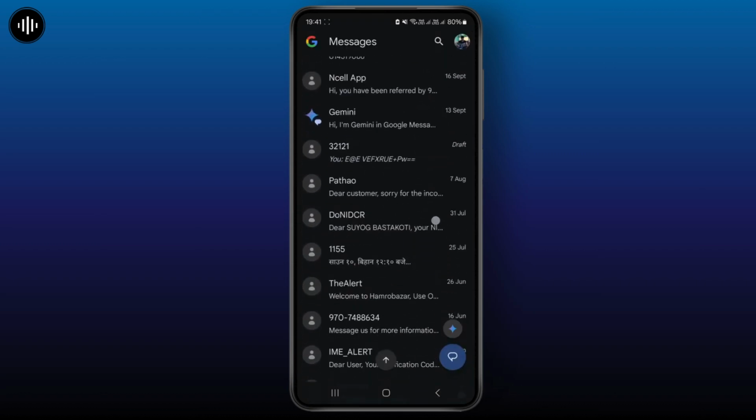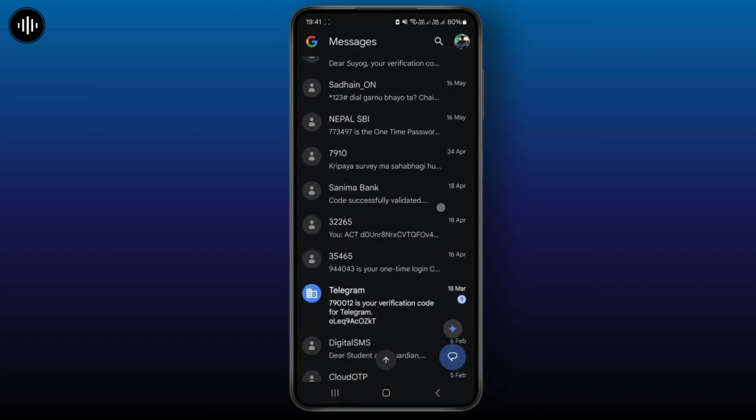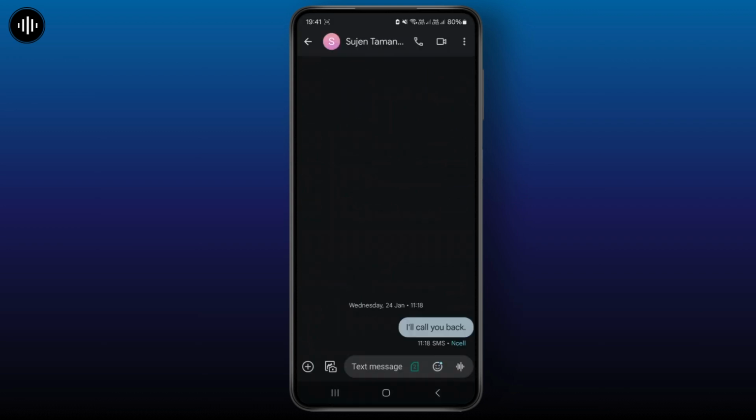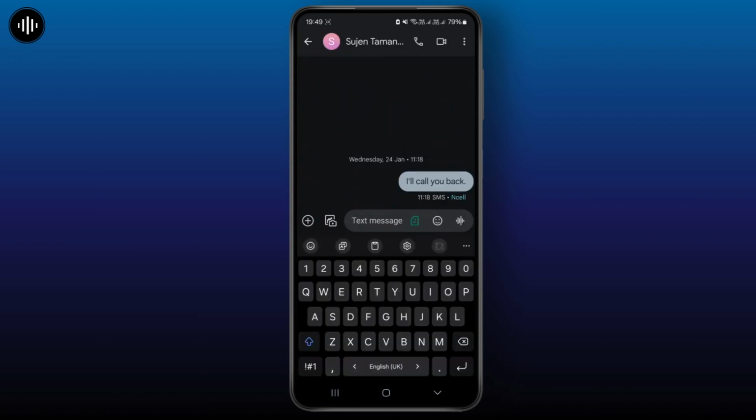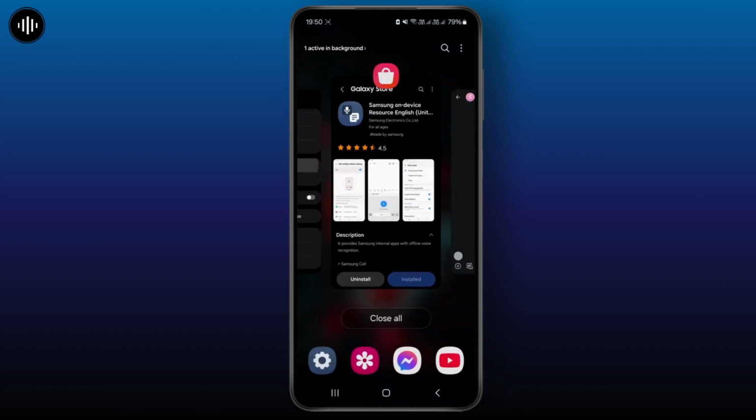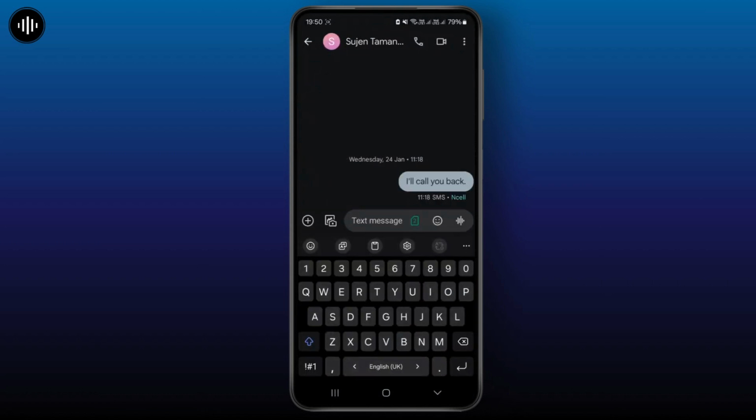your messages, let me just type in one message. As you can see, this is my Samsung A54 mobile. So in your Samsung Galaxy mobile, it will probably come up over here, around this option here. And once it comes, you can simply use it to text the voice message you want. Simply auto generate the voice message you want.